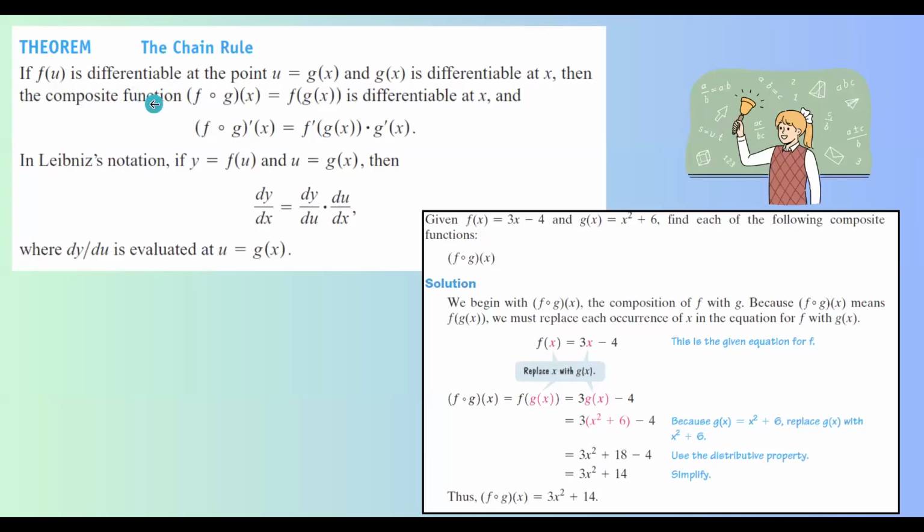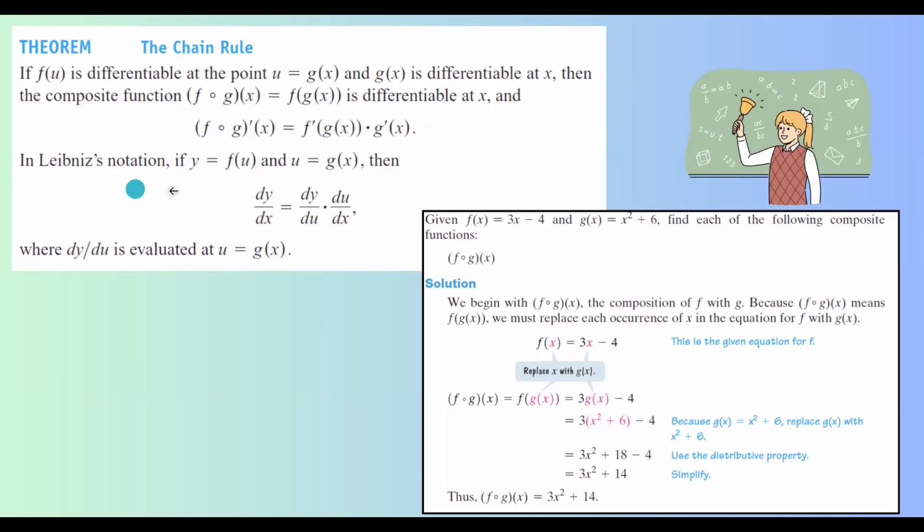We usually get this question from students: what is the chain rule and what's the connection between the chain rule and algebra? Based on the theorem, if f of u is differentiable at point u, which is another function in x, like g of x, and g of x is differentiable at x, then you can compose these two functions and find the derivative easily. The composition of f on g, f of g, is f of g of x. When you're taking the derivative of this composition, it is f prime of g times g prime at x.